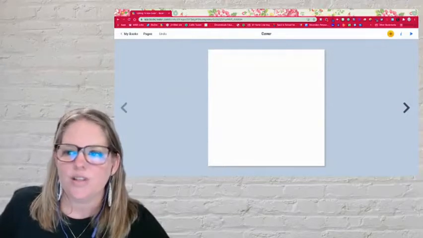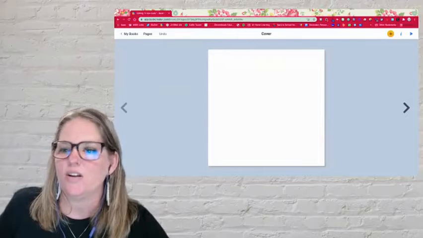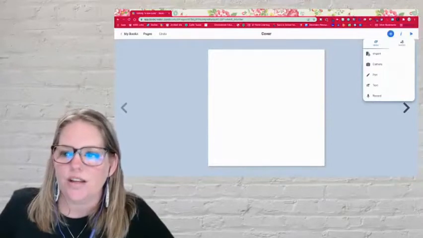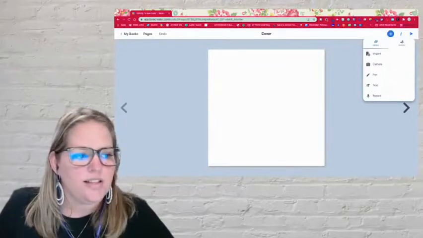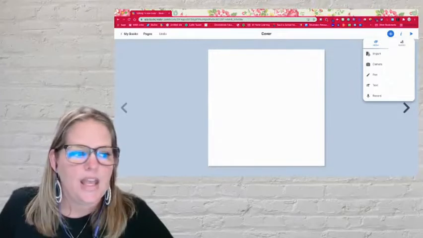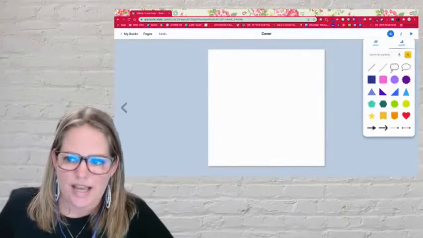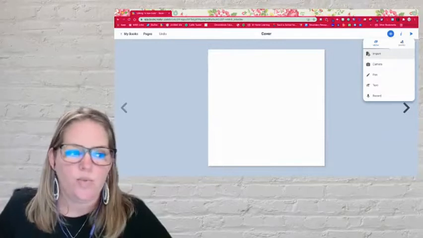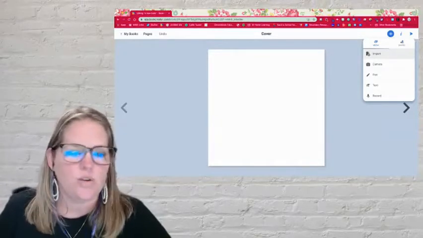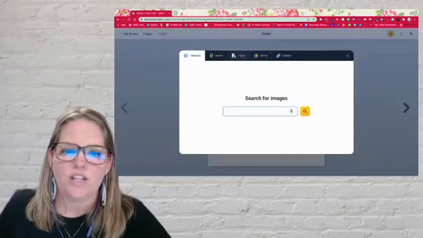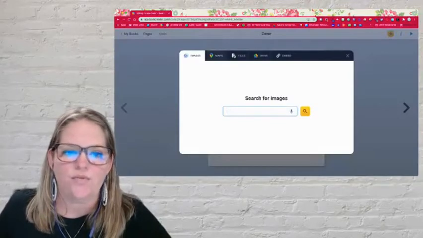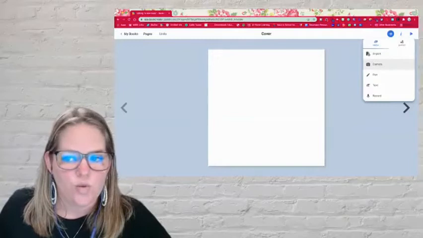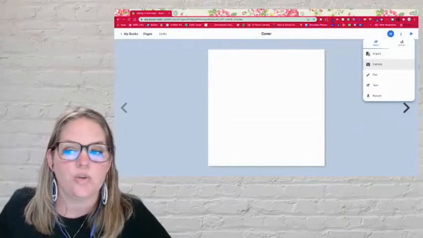I have this option up at the top with the plus sign, and this is where you can find those creativity tools. So when you hit the plus sign, notice that there's a media tab, and then there's also the shapes tab. The media tab is where you are able to import. You can import audio files, video, and pictures. It gives you the options to do it from your drive, from files, or from your computer. Or you can take your own picture. If you use the camera, just make sure that you enable it.